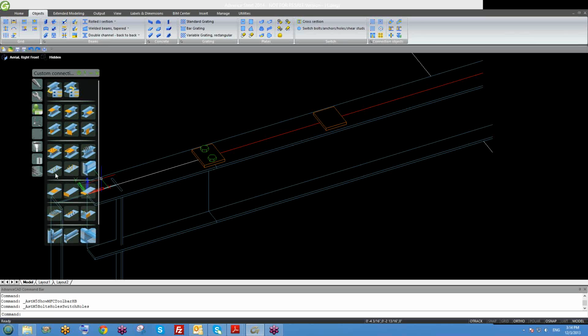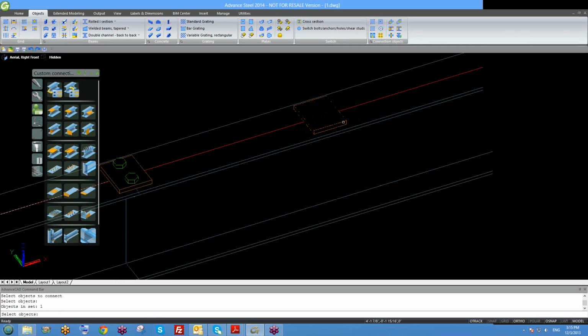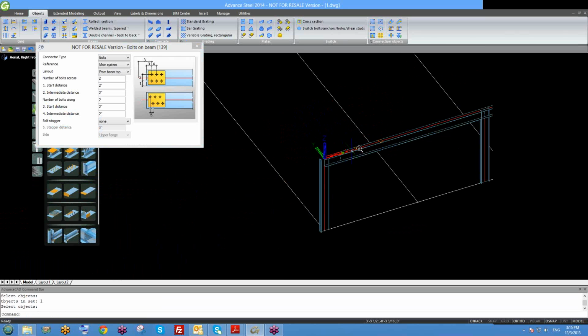If you want to create bolts on a beam, you need to select this one. If you want to create bolts on a plate, you need to use this one here. Select my beam. Take a look at the command line asking for connecting objects. I can pick the plate. So I say yes, enter. Pick the plate, enter.